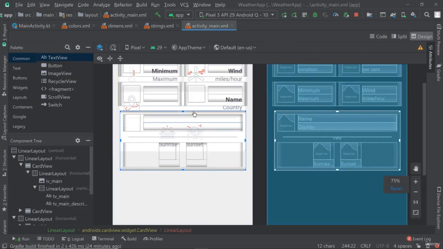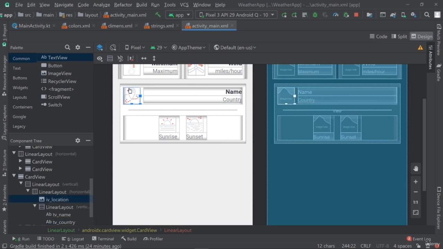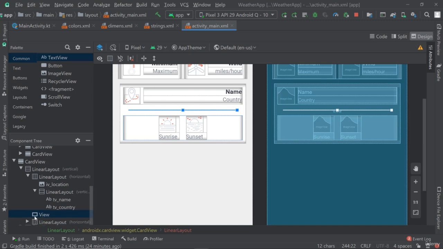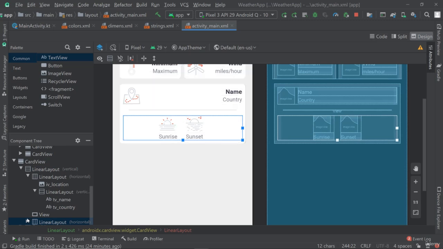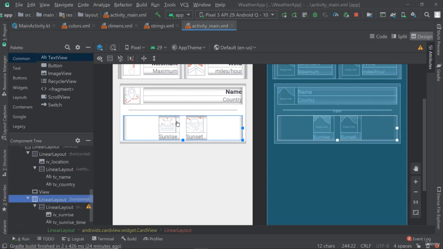So what we do is, we now have this bigger linear layout, then we have the next linear layout, which is containing this whole part here. And then we have this view, which just draws this line. And then we have another linear layout here, where we have 2 icons next to each other. So you can see it's again a linear layout. So this part here is also a linear layout because we have an icon with a text underneath it.